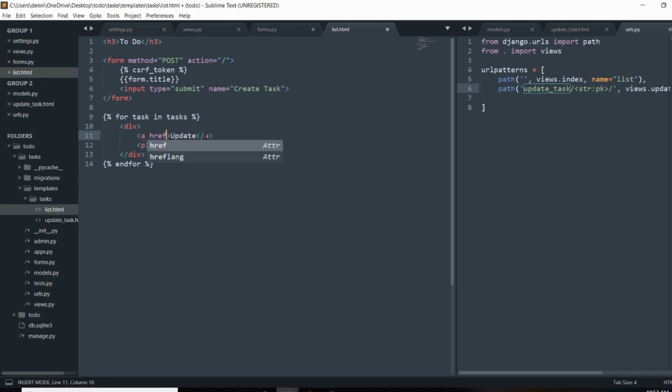And then the link is going to be href. And we're going to use these template tags, the 2% signs. And we're going to say URL, single quotes, update task. So that's that name we just made. And we're going to throw in the ID. So in order to pass it in right here, we're just going to do task.id. And that should create a link to that pattern.